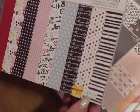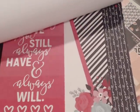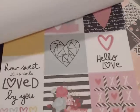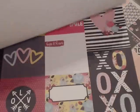Regular price is $19.99. It was $5. And this is called Love and Adore. And it's an older Valentine collection, but it's still cute and I liked it. So I went ahead and got this one. Tiny hearts. That one's really cute. The flowers, arrows, hearts, polka dots. That's layered colors. Then here come the things that they're famous for, which is all their cut aparts. Really cute collection for that price. So went ahead and got it.